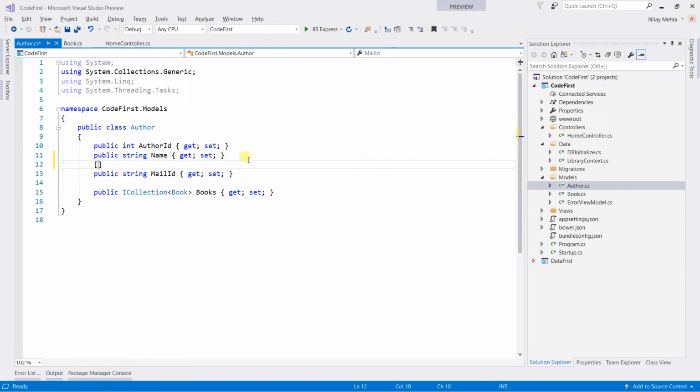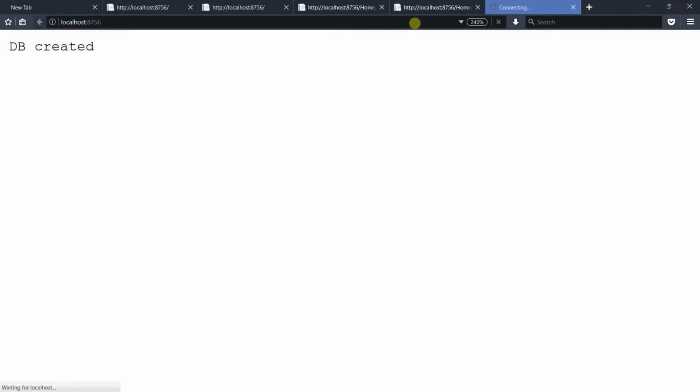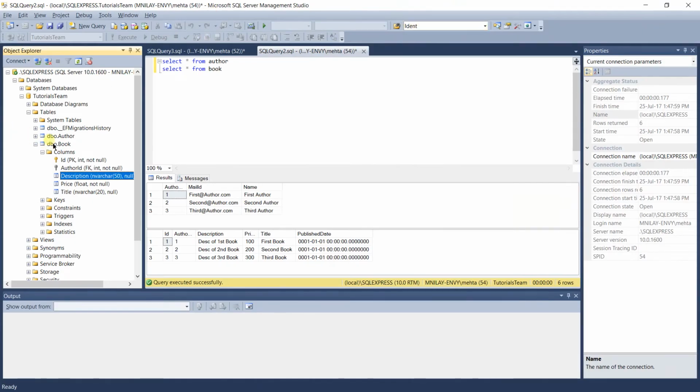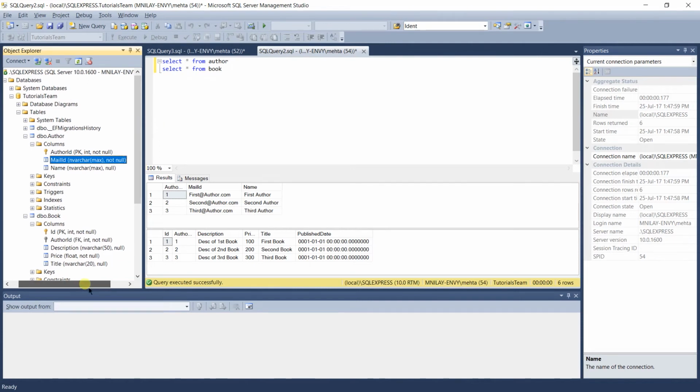For that, write Required and add the namespace, save it, run it again, refresh our drop action and refresh the create action. Let's switch to the management studio, refresh the author table and expand its columns. Here you can see that the mail ID is now not null. We saw that the string length and required attributes are reflected in the database schema.